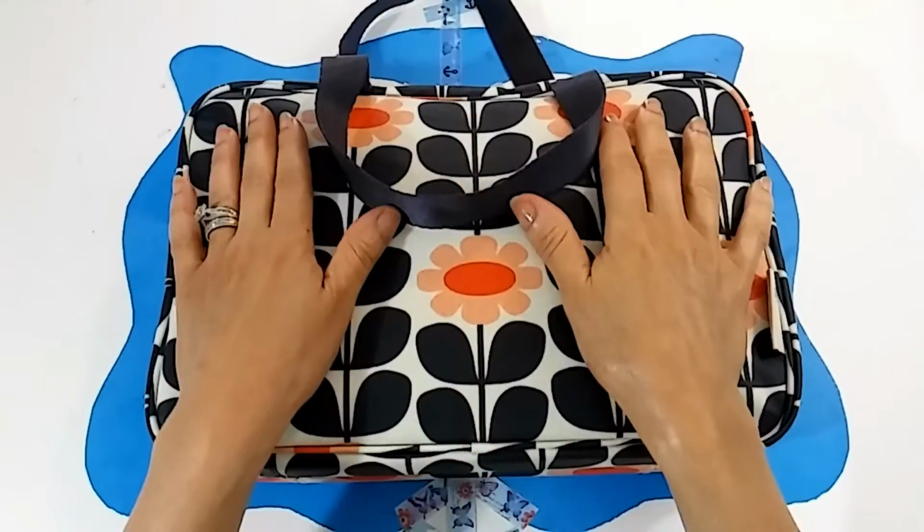In this episode of Make It Happen with Your Planner, I'm going to show you guys my Orla Kiely bag that I use to plan and bullet journal on the go. All right, so let's get started.